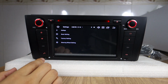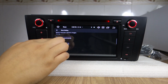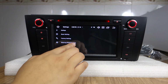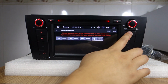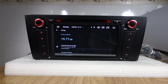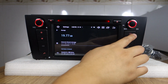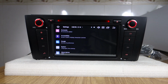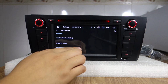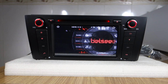And this car settings, base setting, and stereo settings. Storage, you can check total 128GB. And system, you can change the language. All languages are already built in the system.